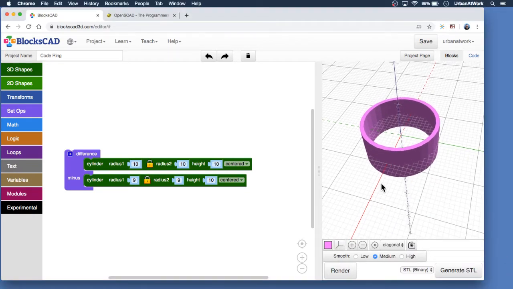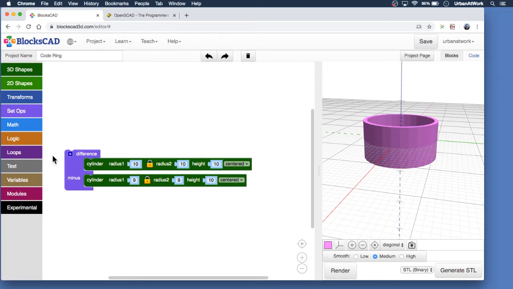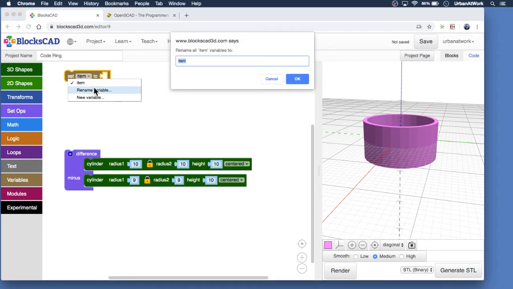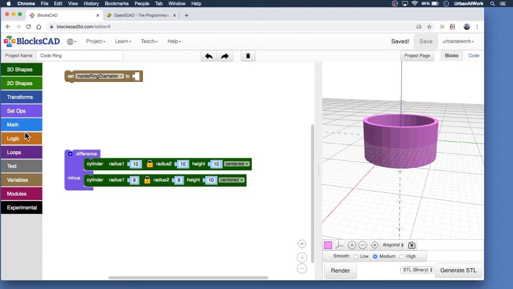And what I want to do next here is build up my text, and I think I'm going to add a variable here so that I can create some rings with a different size. So I'm going to rename this variable from the get-go so it makes more sense. Let's call this the inside ring diameter. There we go. And we want to set this to some sort of value at the very beginning. So I'm going to grab one from the math, and for the first one here, I'll make it 12. It'll be a little bit bigger so I can maybe wear it. So that's in millimeters. Any of your measurements you see in here are all in millimeters.